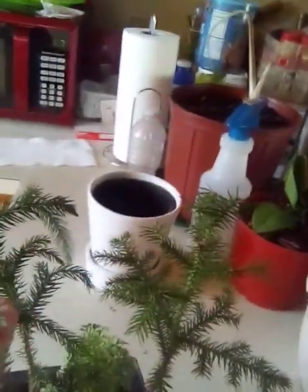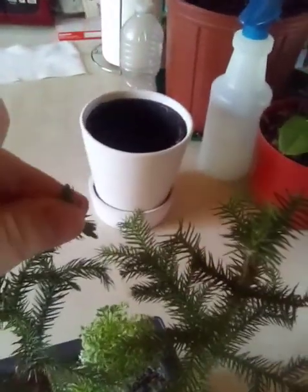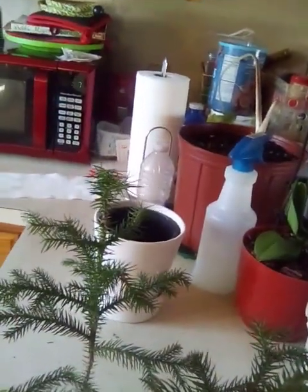That was just an experiment to see if you can actually keep the growth like this, where they want to fan out into what I would call a snowflake type of form. You could actually compact that. If you get them early enough, you can pinch the buds, which is always cool. I always like knowing that about my trees, knowing the limits of what I can and cannot do.